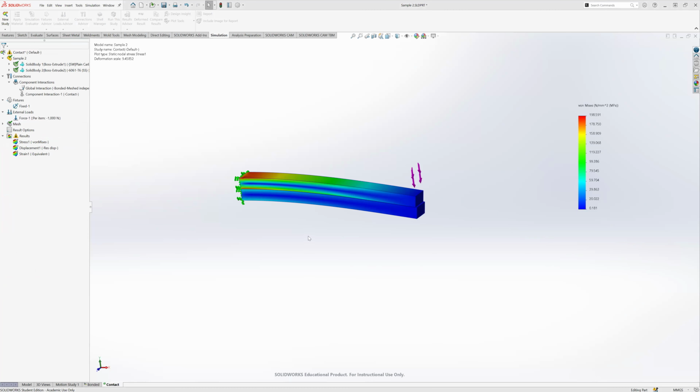So the local is good if you just have certain faces, certain edges, or certain things that you want to play with, and you want this to not intersect that or whatever. Component is a little bit easier if you just want this component, obviously. Now, yeah, you see it's identical.